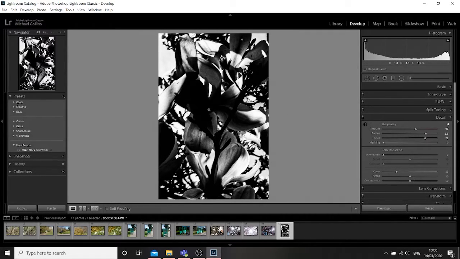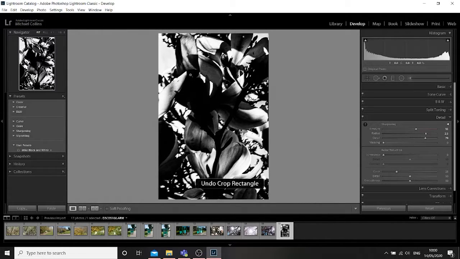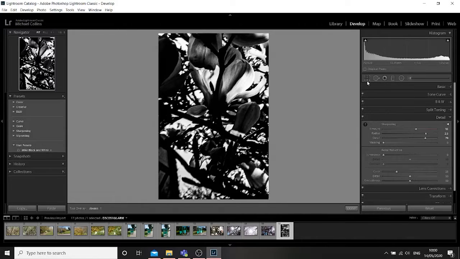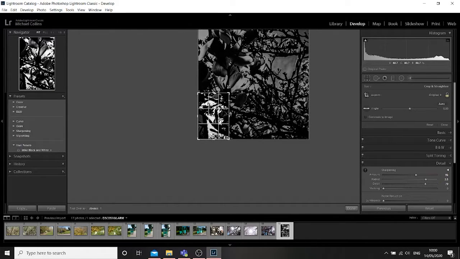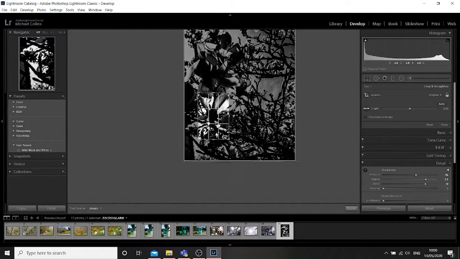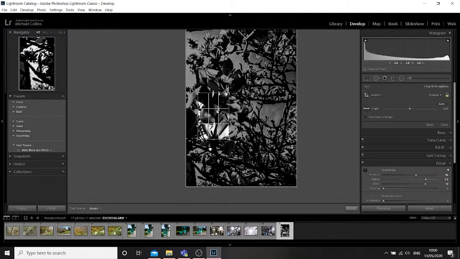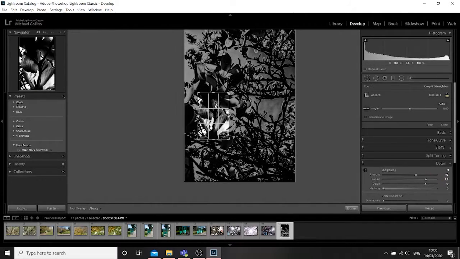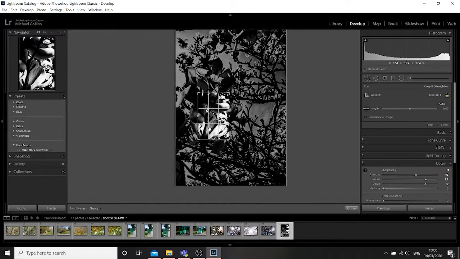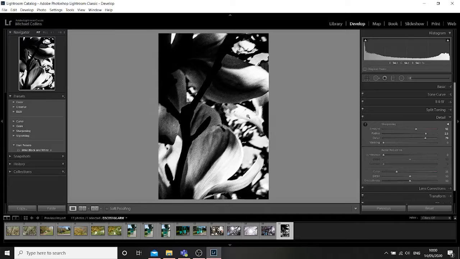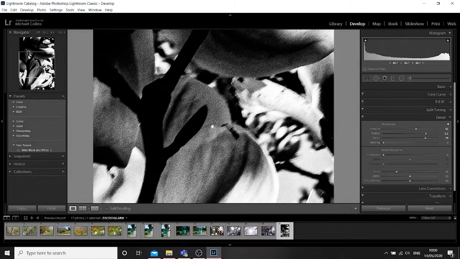Right, I think I might need to, I'm just going to Control Z that away. Click there again on crop will then allow you to come in a little bit more. I'm going to zoom right in on this. It's going to end up now looking quite, what's the correct word? I guess it's going to end up looking fairly experimental at this point.